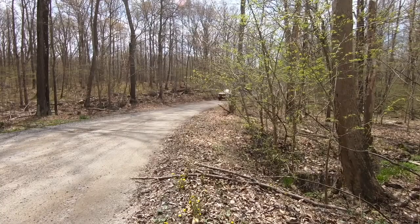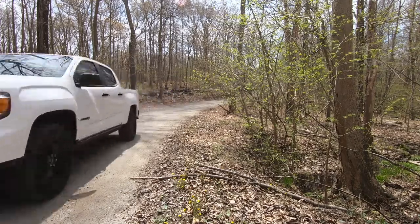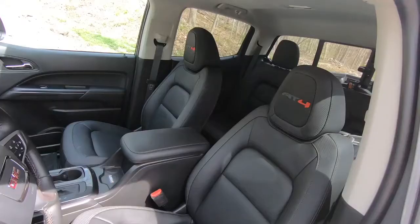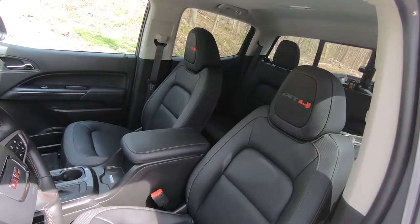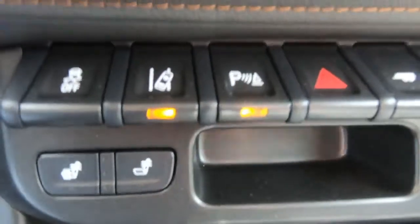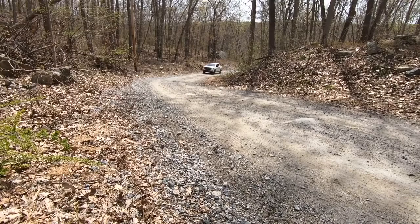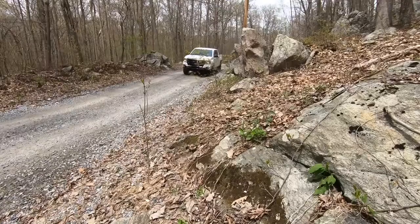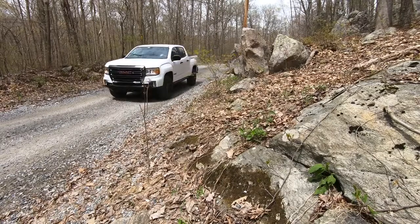The Canyon's diesel engine is also available for about $4,500 more, depending on the model. The Canyon has been on sale for over a half decade, and while it's not the oldest truck, it also doesn't have all of the latest high-tech equipment. There is a collision warning system and lane keeping assist, but no adaptive cruise control or automatic emergency brakes, which don't do you a lot of good out here. But its standard hill descent control very much does.